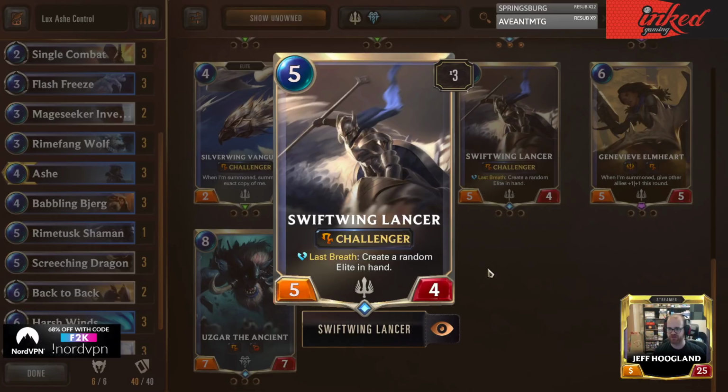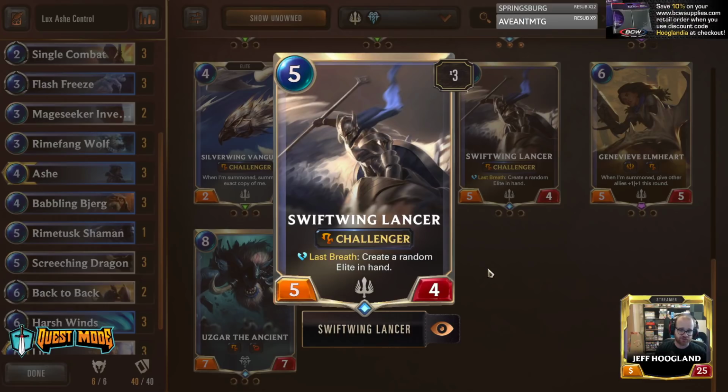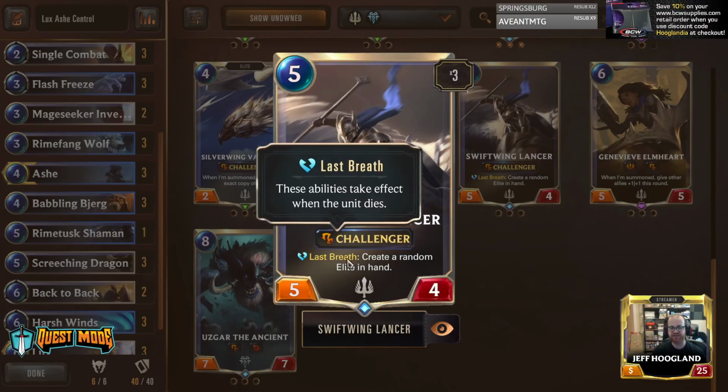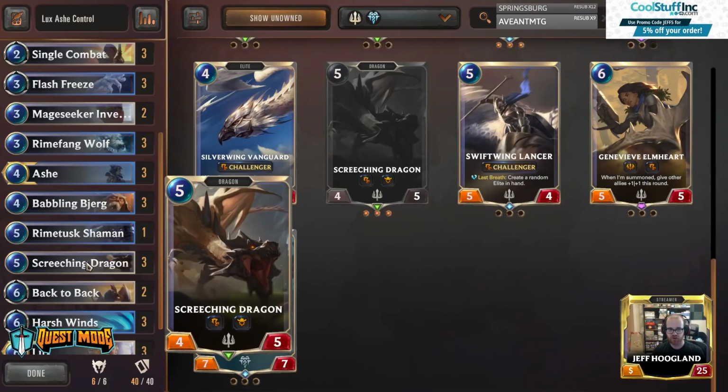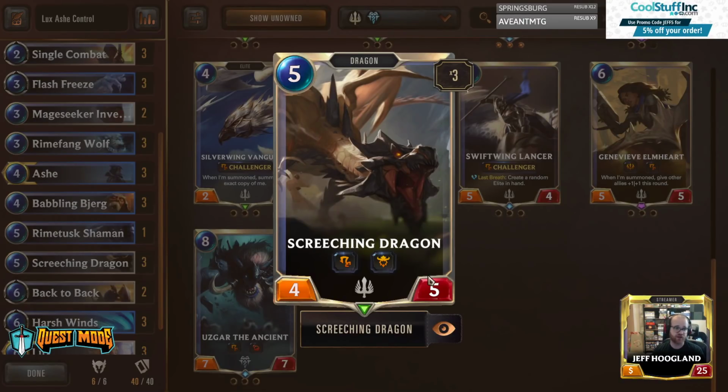So the other card that's similar to Screeching Dragon is Swiftwing Lancer, and I was not expecting Dragon to feel better than Lancer on average, but in my experience playing it has. So Lancer has a Last Breath to create a little bit of value and is a 5/4, but it doesn't make itself bigger.